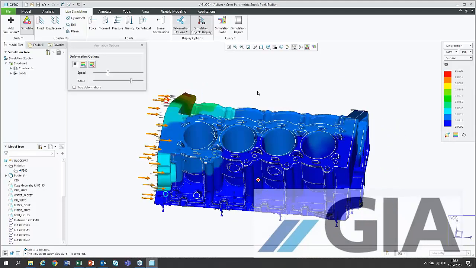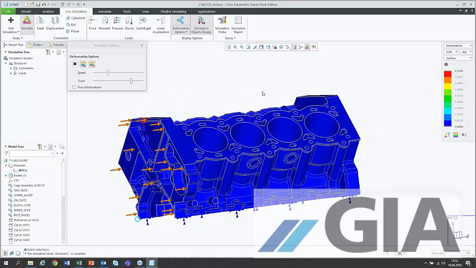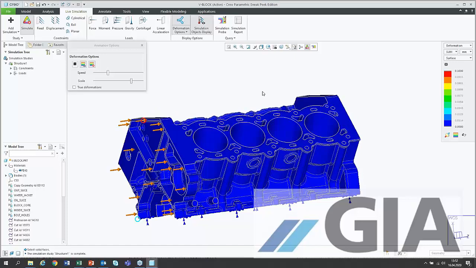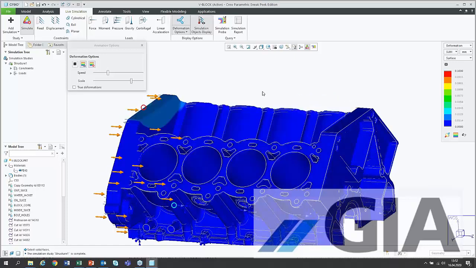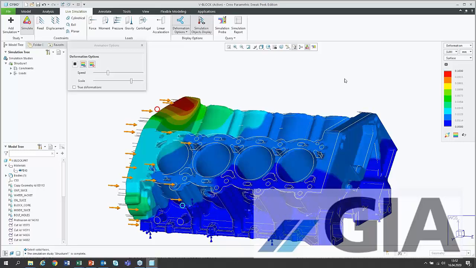So that means very, very easy handling of analysis, and if I compare maybe the results, the deformation results are perfect. The stress results maybe in the small corners, in the small radius, they are not perfect, but it gives me a very good overall stress behavior feedback. And with the new solver, we'll see much, much better stress results.